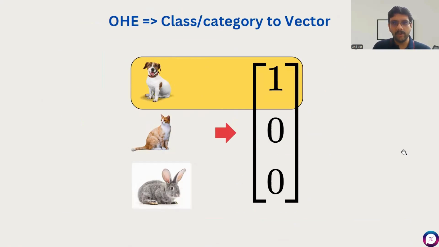So hopefully this has given you a very good understanding of what a one-hot encoding is, and how it can be applied to convert categorical variables, whether they're the label that is used to train the network or the input feature, into this vector form so that it can be fed into a machine learning model or a neural network, and help improve the training process. So hopefully you've understood this well.